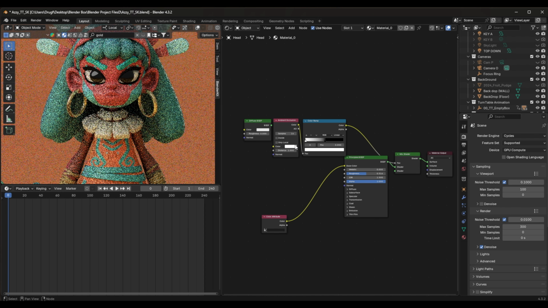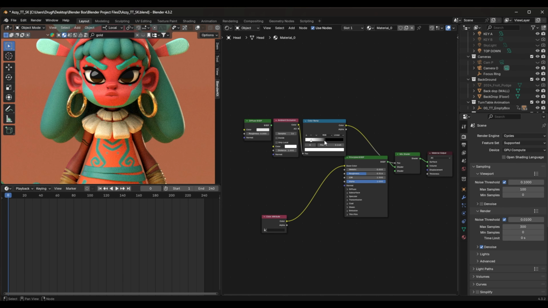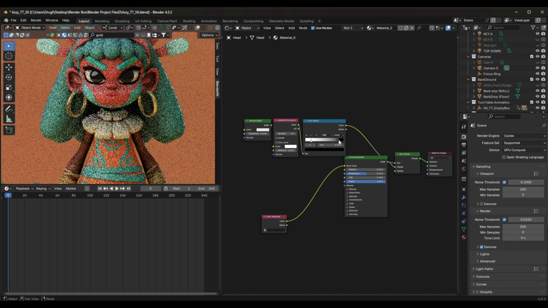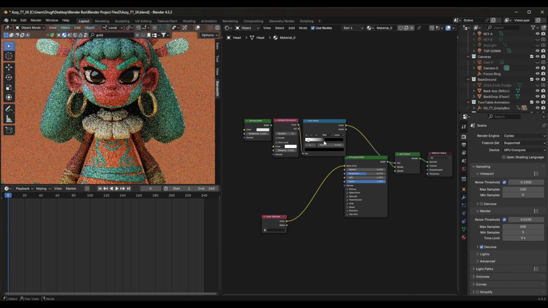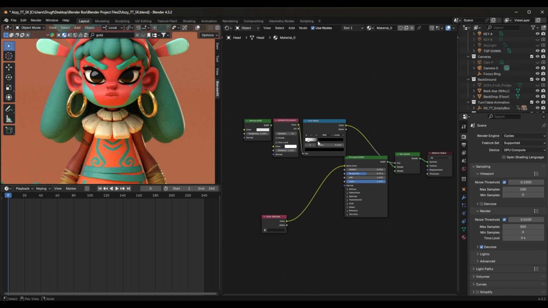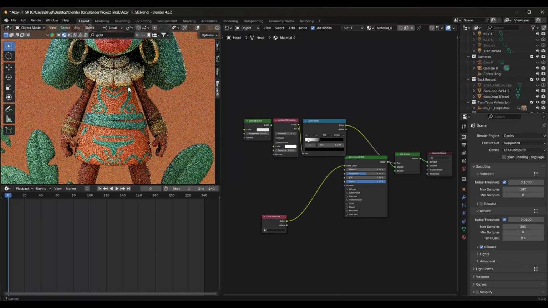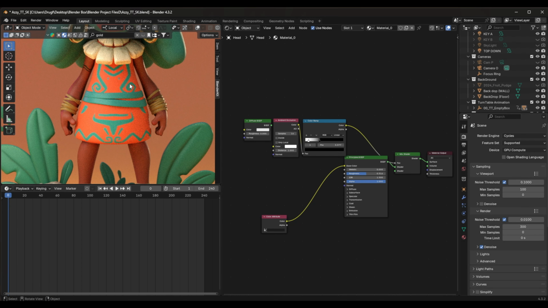So you can move this one. This is kind of like overall shadowy, which we don't need that much of. This one is a little bit more sharp. Okay, so let's just make this a little bit darker. So this is all the areas where there should be shadows. It's going to give them shadows. So maybe we'll make it a little bit darker. Okay, I think that looks pretty good.